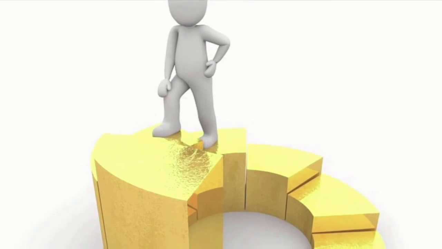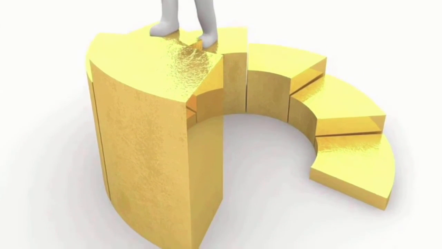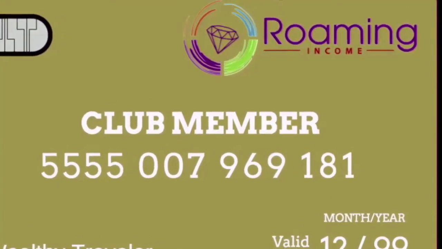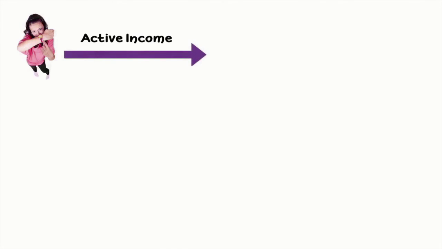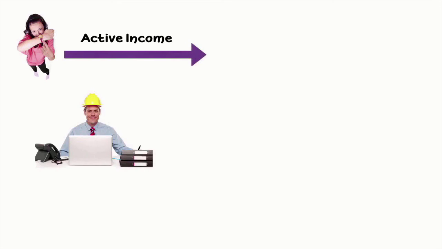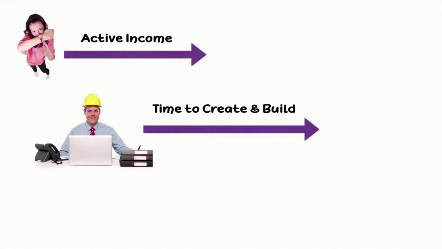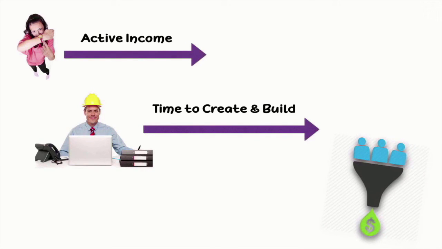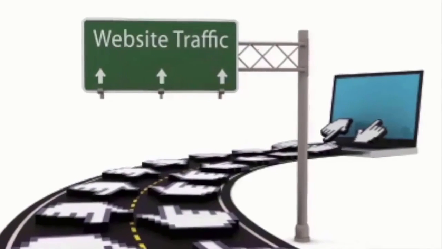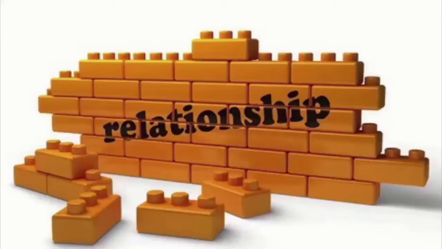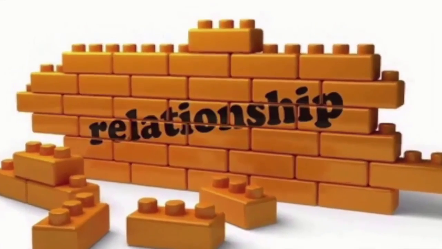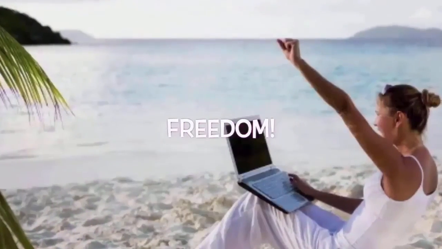There are literally hundreds of ways to make a value ladder depending on what it is you've got to offer. And we look further into all of this inside of the Roaming Income Club. The whole idea, though, is to provide you enough income, probably by way of an active income for a while, to actually give you the chance and the time to build leverage products and services, or find some affiliate products to promote as well. So you can then let the funnel do the work for you. At which time, all you have to do is focus on driving the traffic to those funnels and increasing your conversion rates through some awesome relationships with those on your email list. And this, my friend, is where you'll find freedom.